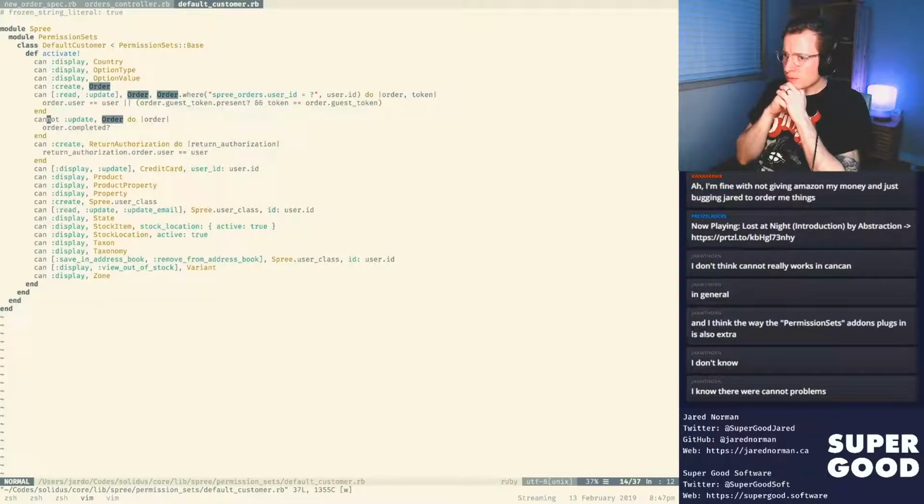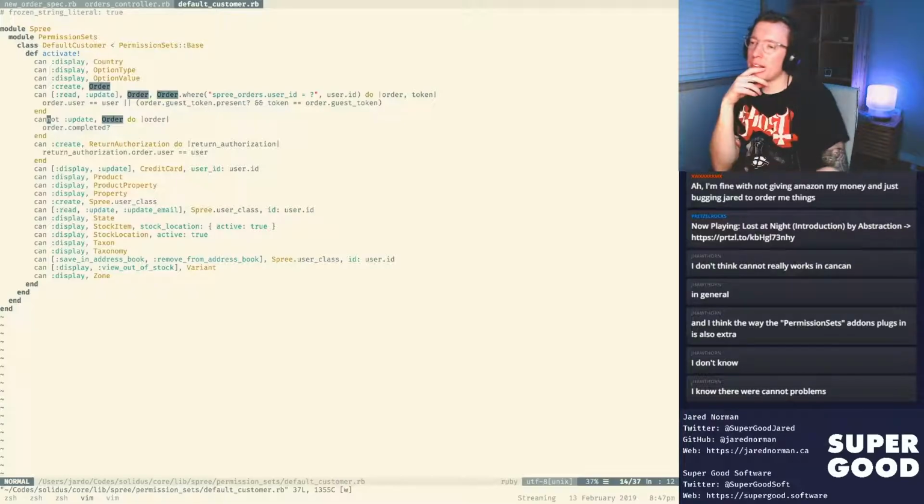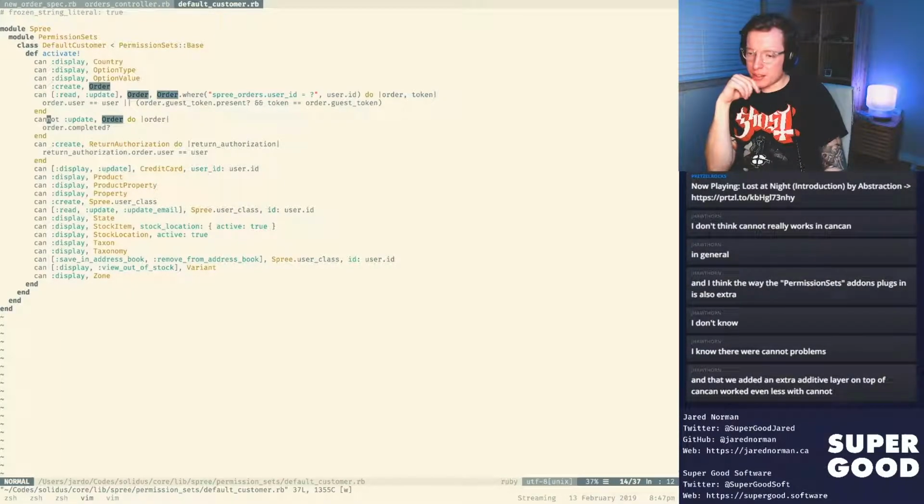So, this is a tough one. We've got a bunch of pieces, like the cannot update is important. Because we have this extra layer on CanCan, we've just got a whole bunch of extra indirection, and I'm not surprised that some things didn't quite work as expected.